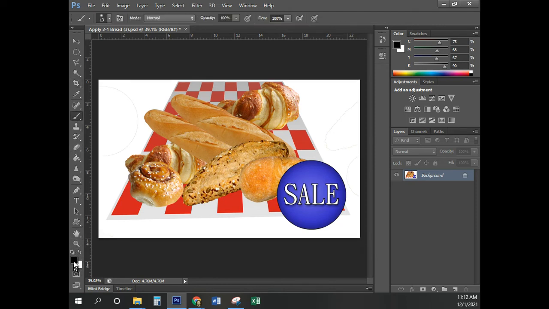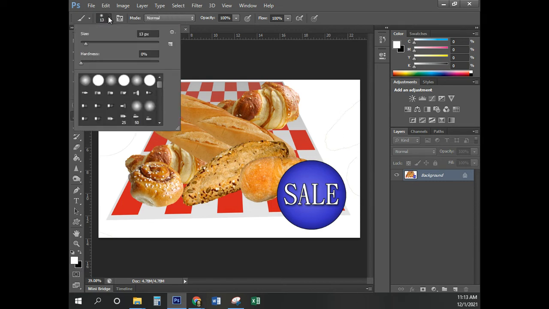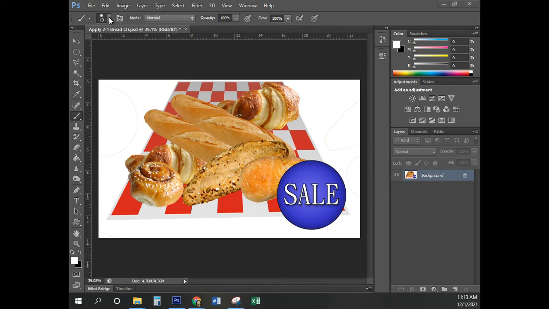Now that I'm using the brush tool, I want white over black. So I can press this little thing right here, or I can press the letter X on my keyboard, and that reverses the foreground and background colors. Now I've got the brush tool selected. I'm going to go ahead and pick a solid one. I clicked on the drop triangle right there, okay? And I'm going to go ahead and make that circle a little bit bigger by using the square bracket key furthest from the letter P. Now I'm just going to go ahead and paint over these really fast. Yeah, that's all we're doing. It's nothing exciting, no special tool, just paint.